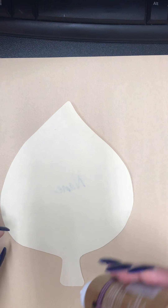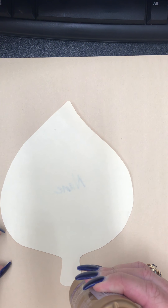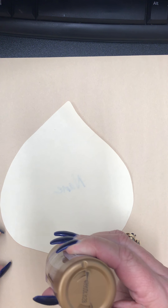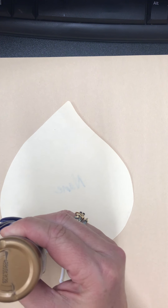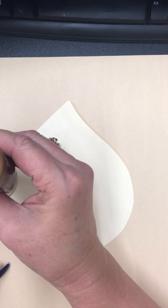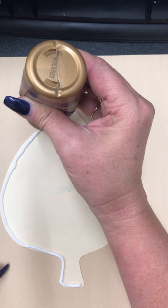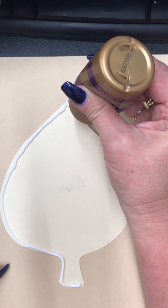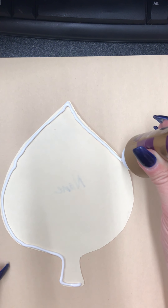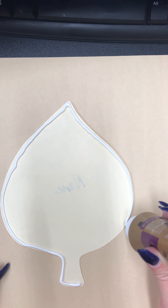Go in any pattern that you want. You're gonna start by making a thick bead of glue that goes all the way around the edge. If this ends up getting glued down to this piece of paper, it's not a big deal — we can get that off. You want to get as close to the edge as you can, because the idea is to completely cover up this piece of tag board so that you can't see it anymore and all you see is the yarn.